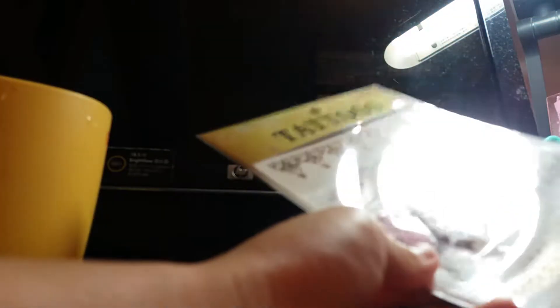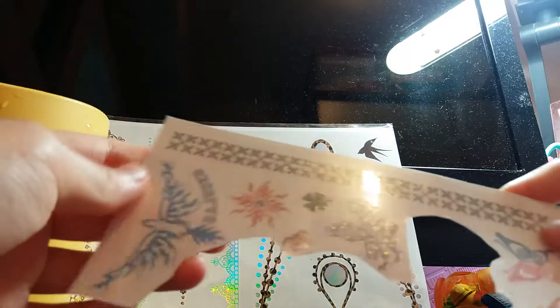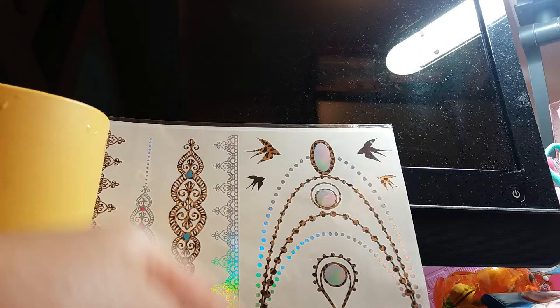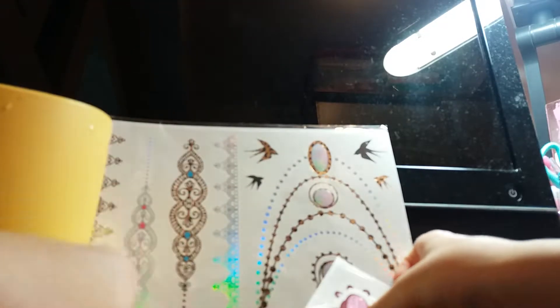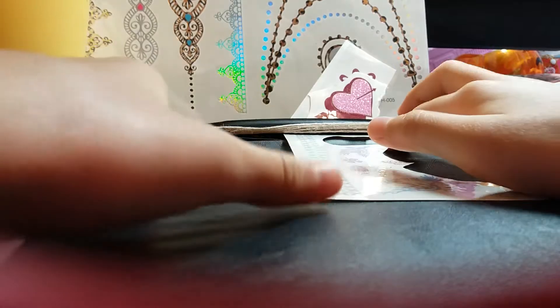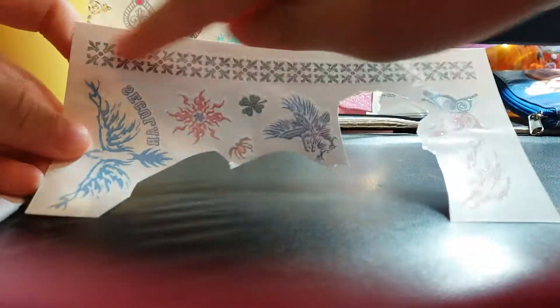Let's do the unfinished one first. This is probably the bracelet. The other one I want to do too — it's very special because it's sparkly, so I'm not going to do it first. Let's do the bracelet. I'm going to wrap it around me — I got one too. It's not really clear, okay let's cut it out.